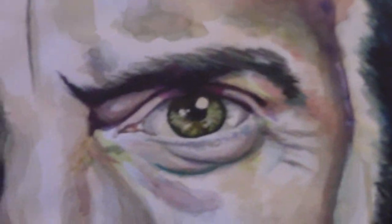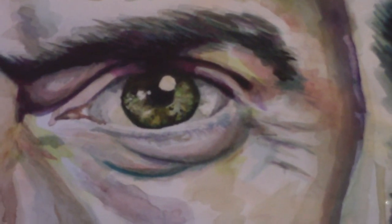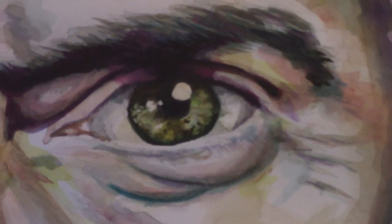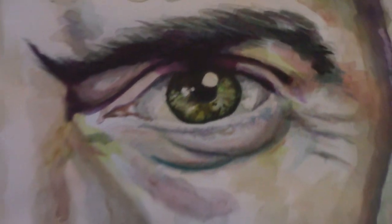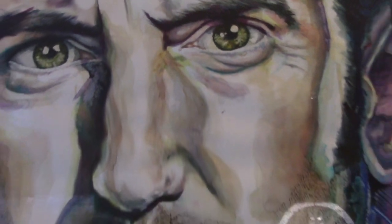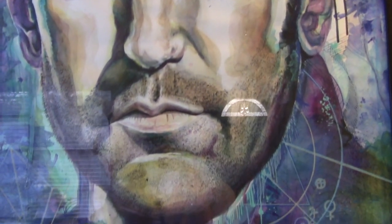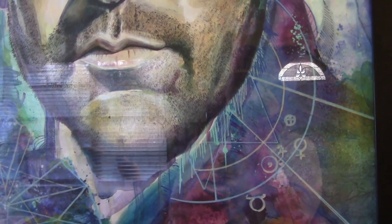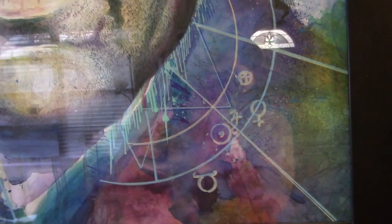These were done with the Dr. P.H. Martin's watercolors, and you can kind of see how the layers break down whenever you zoom in. Those eyes were actually done in watercolor prints with the Albert Durer, and then the entire face and most of the background was done entirely in Dr. P.H. Martin's watercolor, except for his zodiac chart here. This area here was done with those line painters by Derwent.